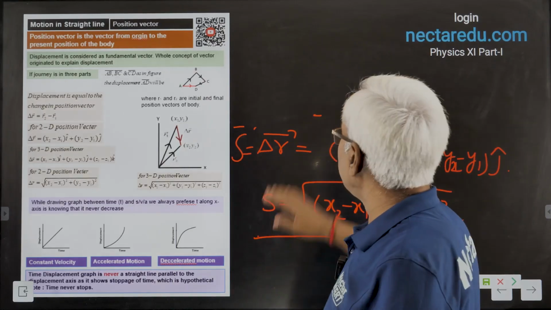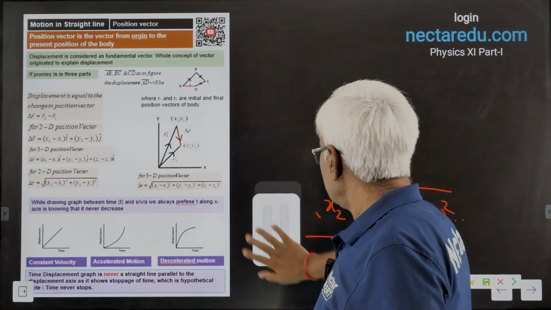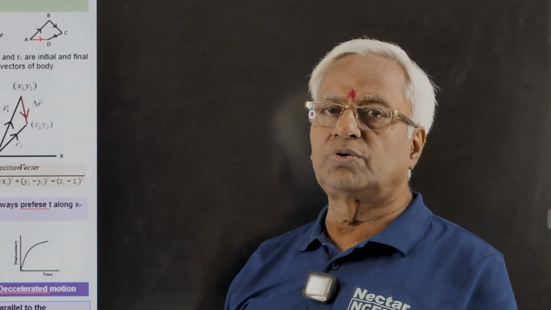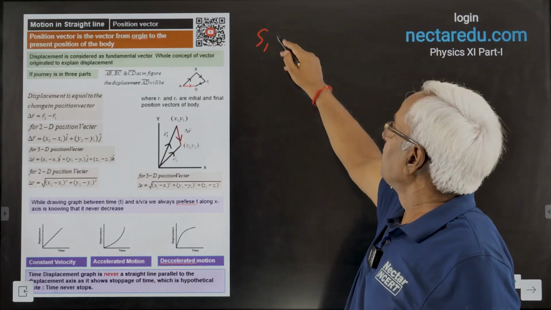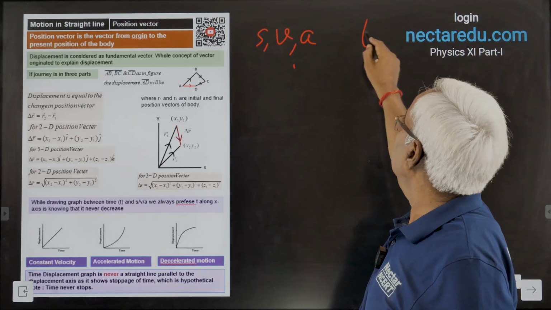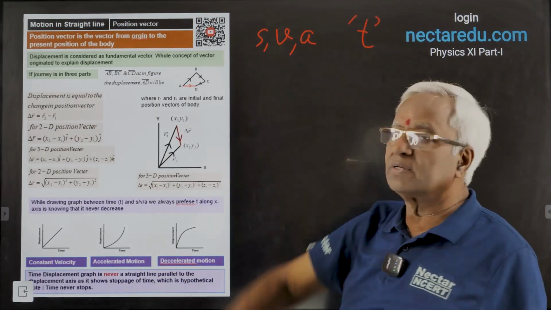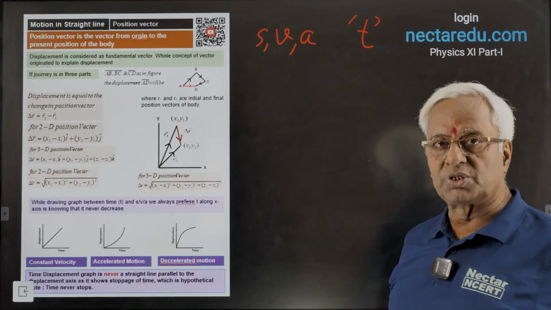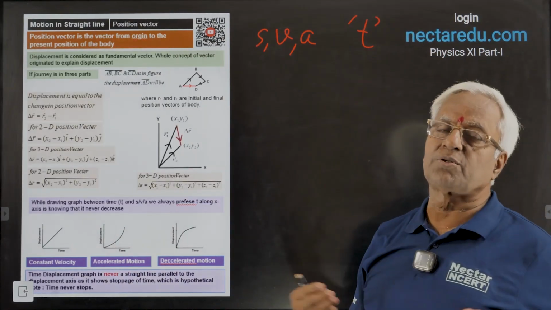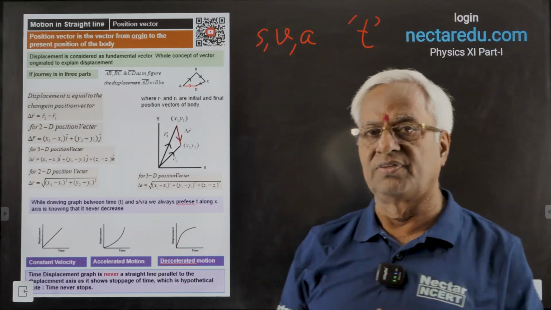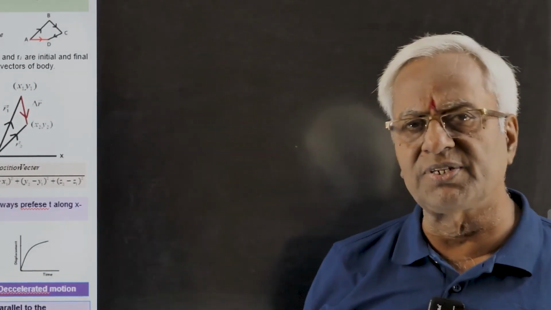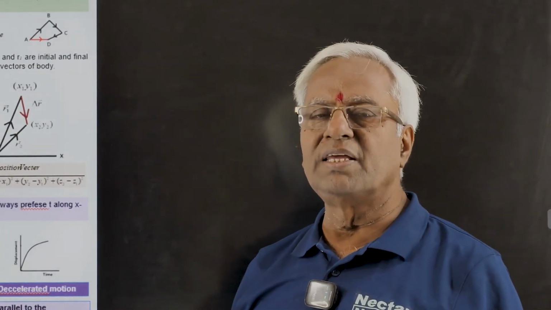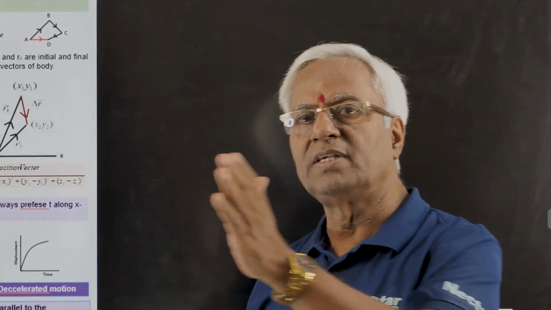Then how to proceed with the graph? You must remember, when we try to draw the graph for displacement, velocity or acceleration with time, you are never sure regarding S, V or A. It will be given in the information in the question. But regarding T, everybody is confident that time will never decrease. So since it is common, it's not even mentioned that with the increase in time this thing is happening. Everybody knows that's the nature: time will always advance, time will always proceed.